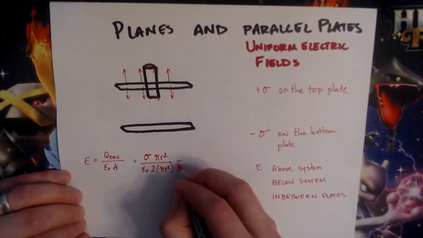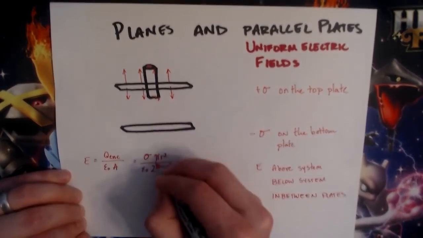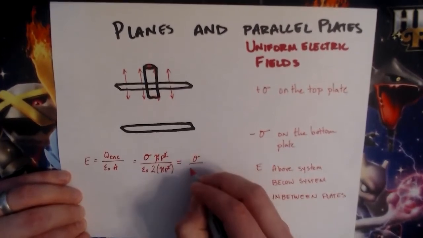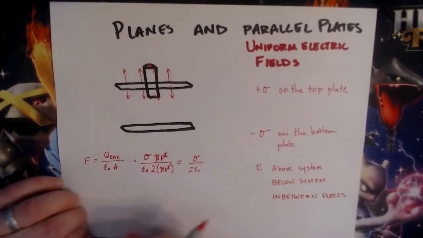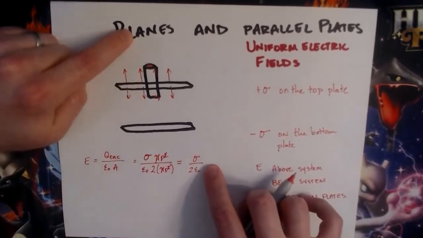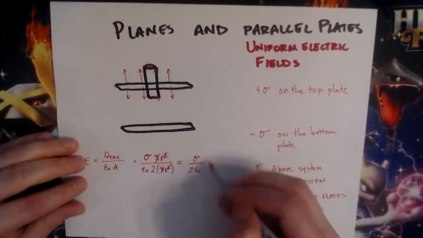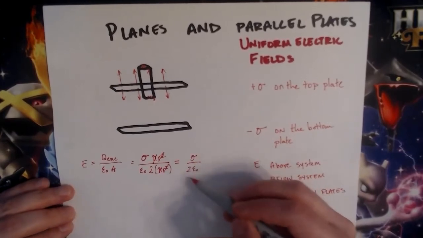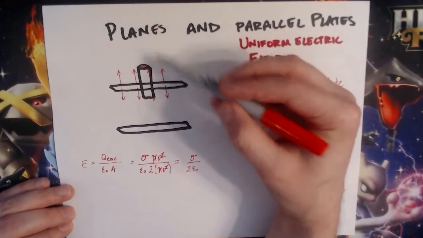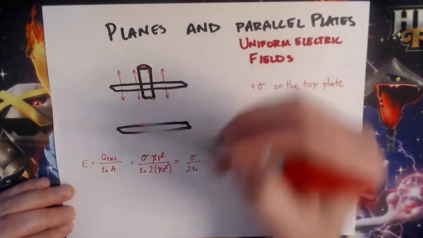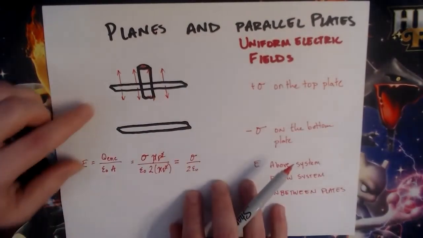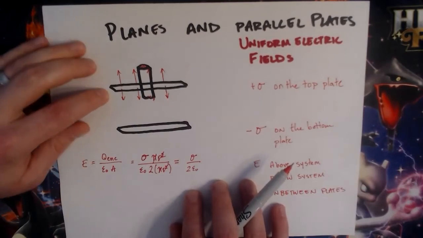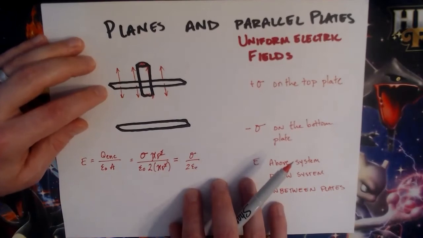We see then that this pi is that pi, this r squared is that r squared, and we have sigma over 2 epsilon naught. And that defines the electric field anywhere above and anywhere below. Notice it doesn't decay, it just is. The electric field everywhere above, the electric field everywhere below, it just is. And that's only because we're approaching this as an infinitely large plane. That's how we maintain this symmetry.